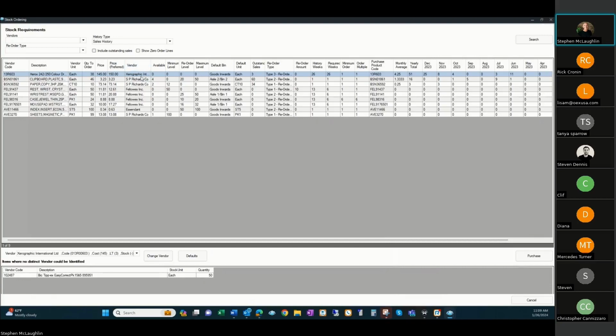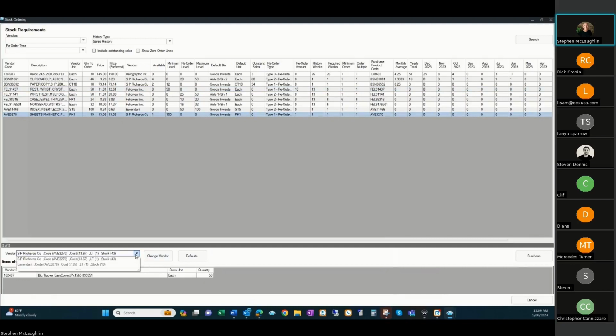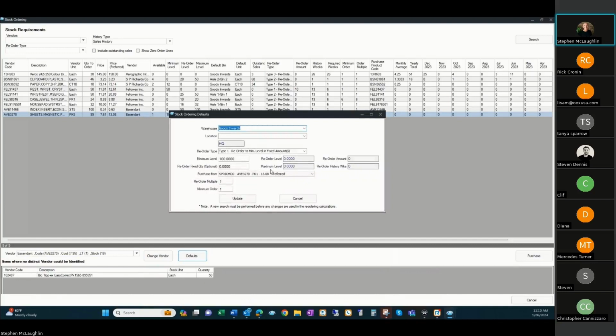It's showing the selected supplier, and you might think, well, hang on, for today, I don't want to use that supplier. So just for this session, you can go in here and change that if there's more than one. I say I'm going to use Ascendant today. For this session, if you change the vendor, it will change it here, and it will only change it for this session. If you want to change it permanently, then you would go into the defaults here, and you can see it's set to SB Richards. So that's the preferred one. But if I'm going to say, all right, well, Ascendant's my cheaper option or the better option for me.